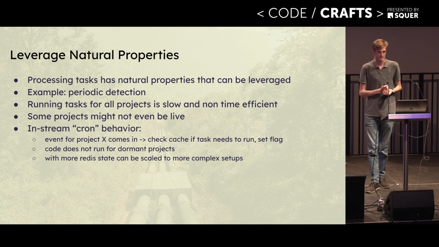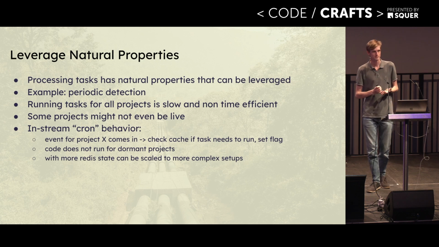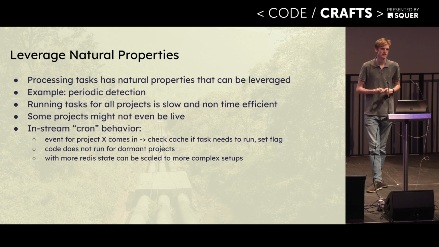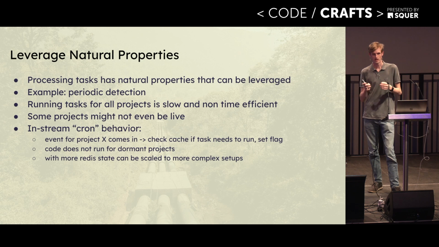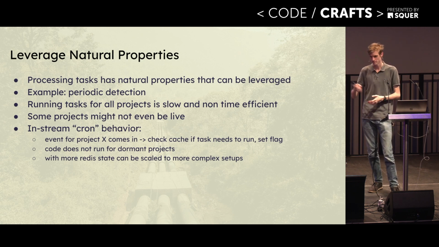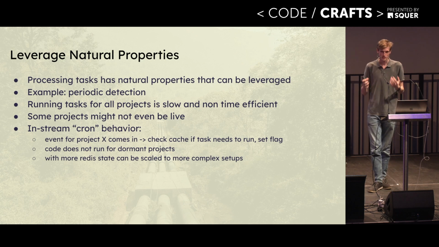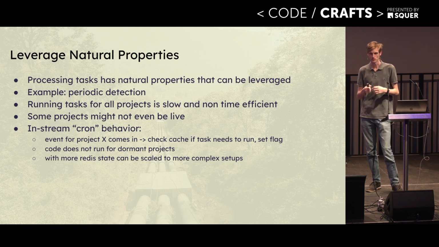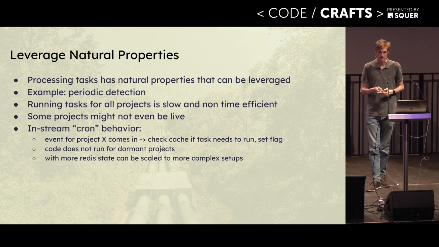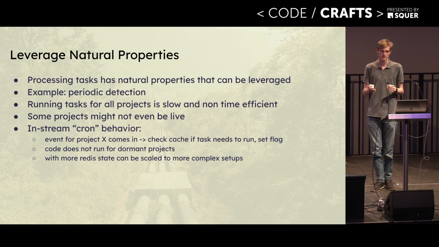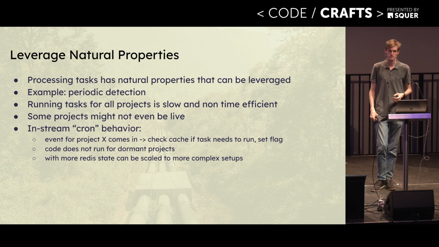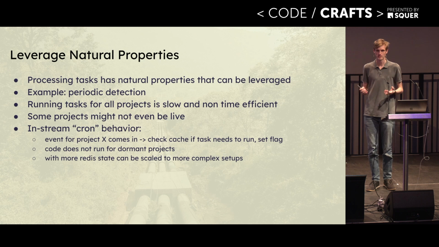This is one of the other lessons that, again, in retrospect, seems very obvious, but takes a while to think of it this way: you have built the system, and it's a queue, and it basically processes events. Thing comes in, thing goes out. It has some natural properties of being in this stream that you can not just dislike, you can also leverage in a positive way. Very often when you build a queuing processing system like this, you hate all the limitations that it gives you.